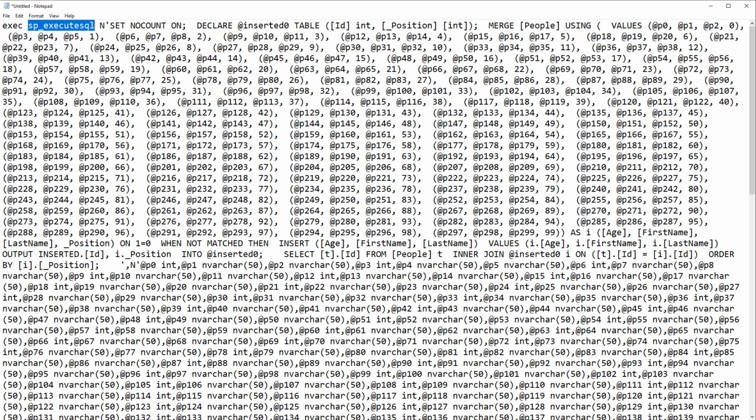However, in order for Entity Framework to call this SP_execute SQL, the user that is in your connection string... Remember I said right now it's a trusted connection, meaning I'm logged in, that's my credentials. But in production, it'll probably be a login and password. Those credentials, whether it's a logged in user or the login name and password you put in the connection string, must have the ability to run this SP_execute SQL.